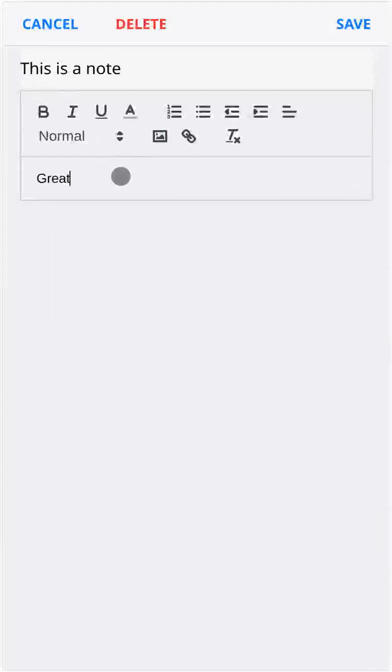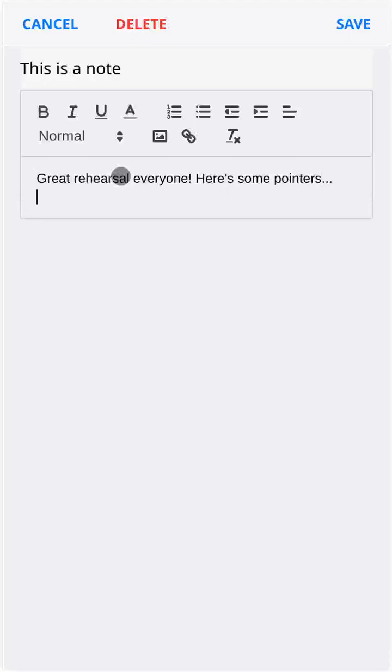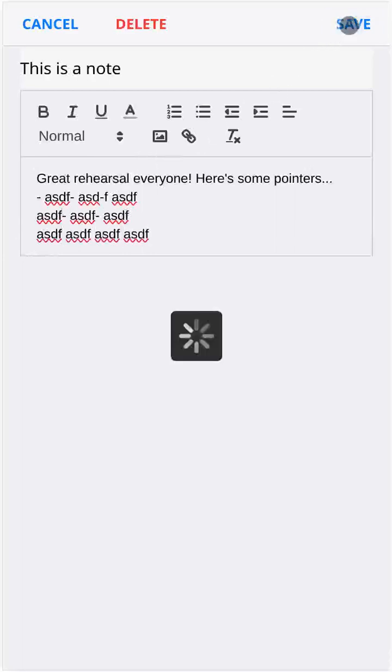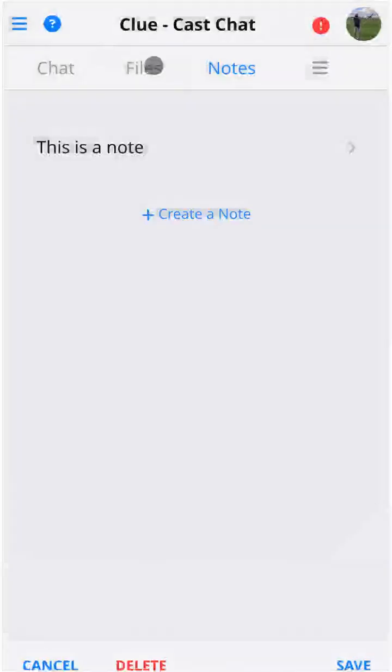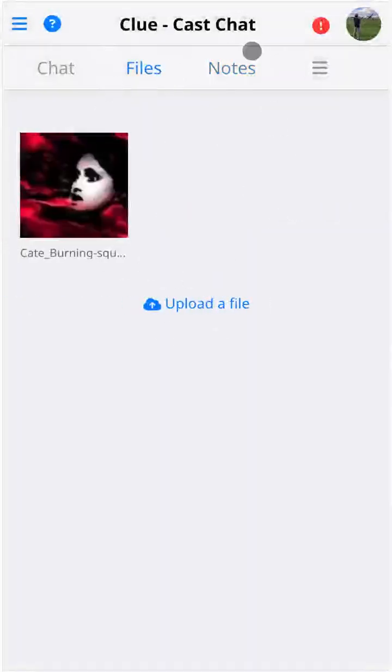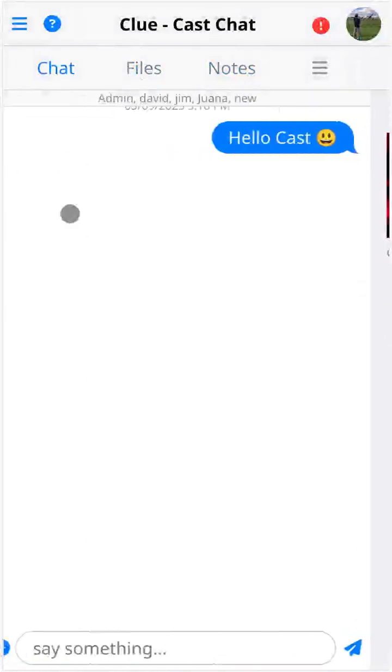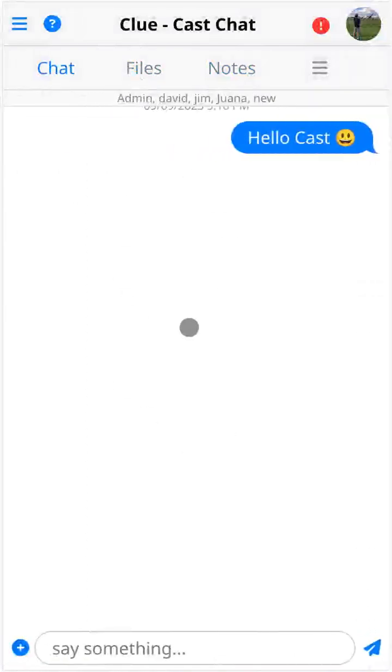So everyone, here's some pointers. And we can go ahead and add some information as we go along. Okay, so text notes that are saved and viewable by everybody in this group, files that are viewable by everybody in this group, and chat messages that are viewable by everybody in this group.